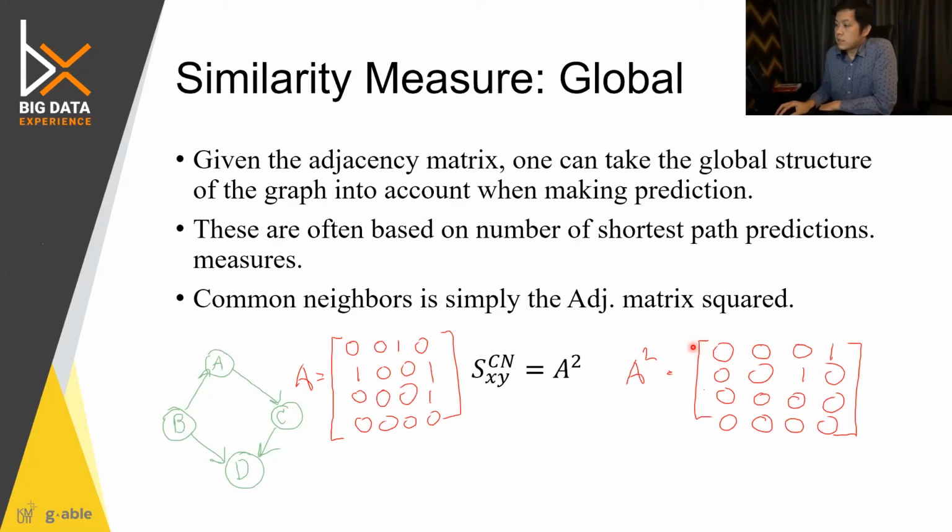Okay. You can see that from this A square, it shows you that there should be a connection between A and D, right? A and D. And there should be a connection between B and C. Right? So by squaring the matrix, you now have the two-step movement. And the two-step movement gives you the links that should be there. So this is for just the graph here, and by looking at the global scale, we can identify all the nodes that should connect in the common neighbor here, right?